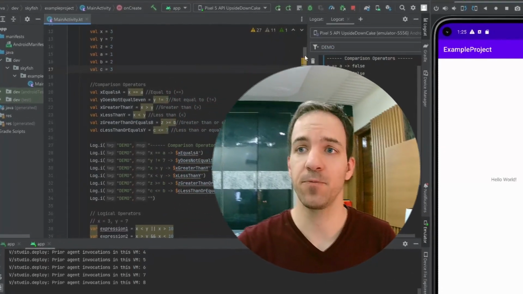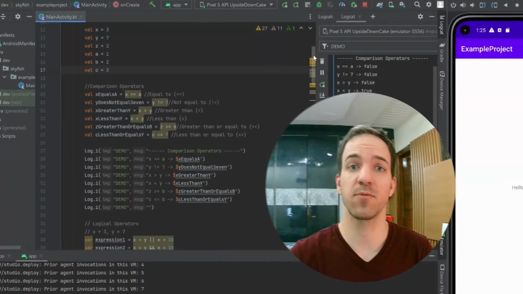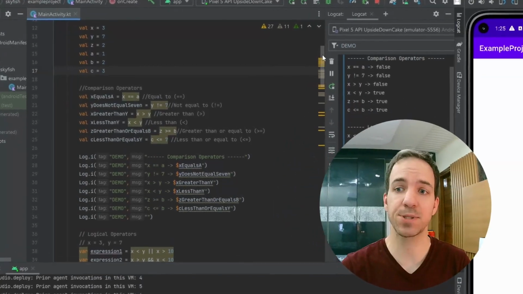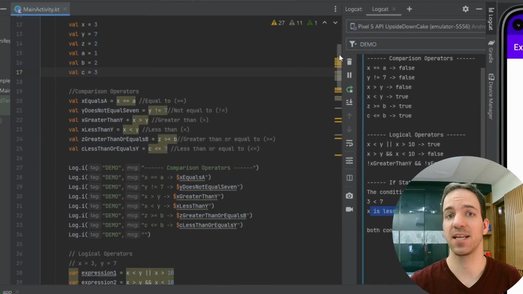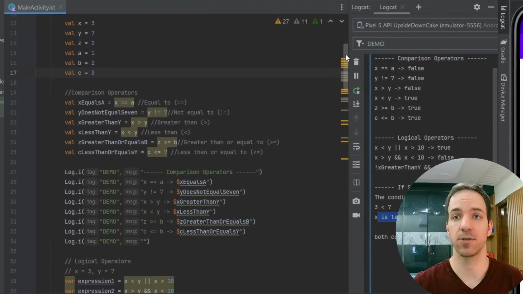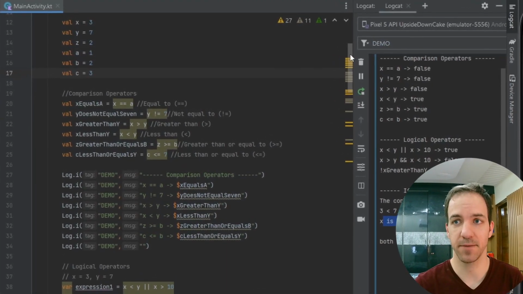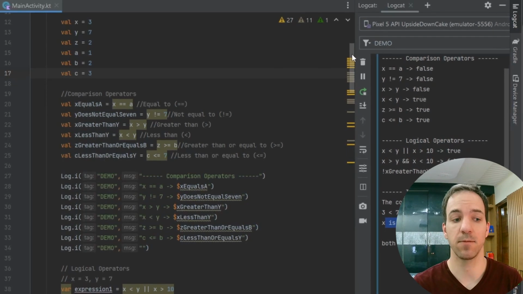So in this video, we're going to be going over a couple more types of operators, our comparison operators, our logical operators, and then finally we're going to get into one of our logical structures, something called an if statement. And before we get into any of that, I'll just briefly touch on a Boolean data type.